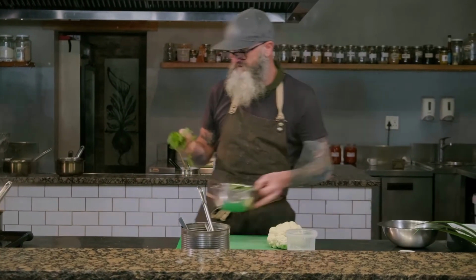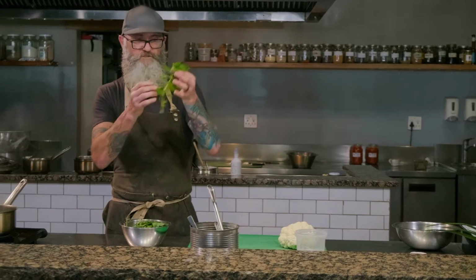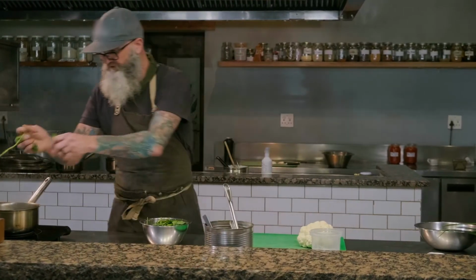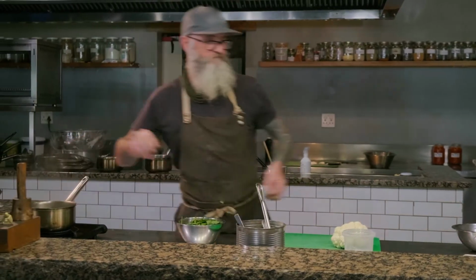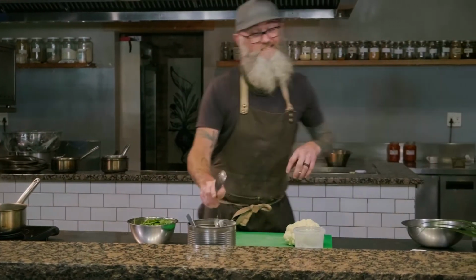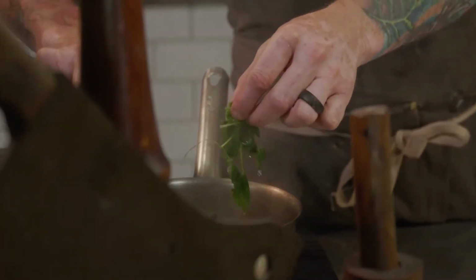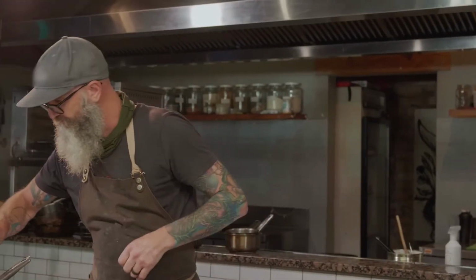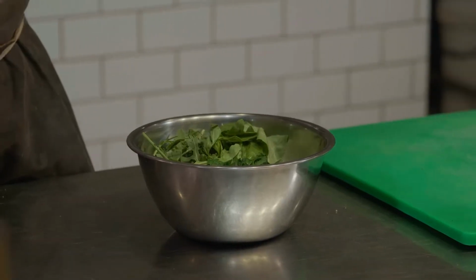Right, so first thing we do, stinging nettle. If your hands are not used to it, this will sting. So I'm going to give this a quick blanch, a very quick blanch, just to take away the sting. The stinging nettle actually doesn't sting. It's got little glass particles that cut your hands. So all I want to do is dissolve that. And the rest of the herbs, I don't want to cook. So as you can see, there's a little bit in there, but it's enough for nice flavor.